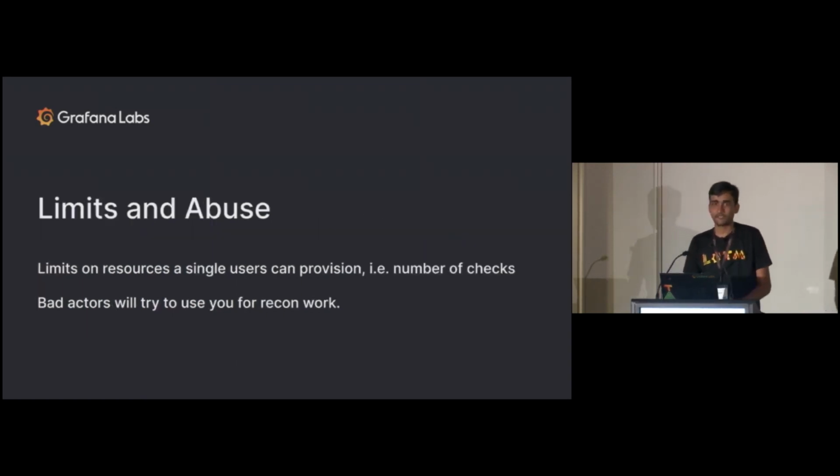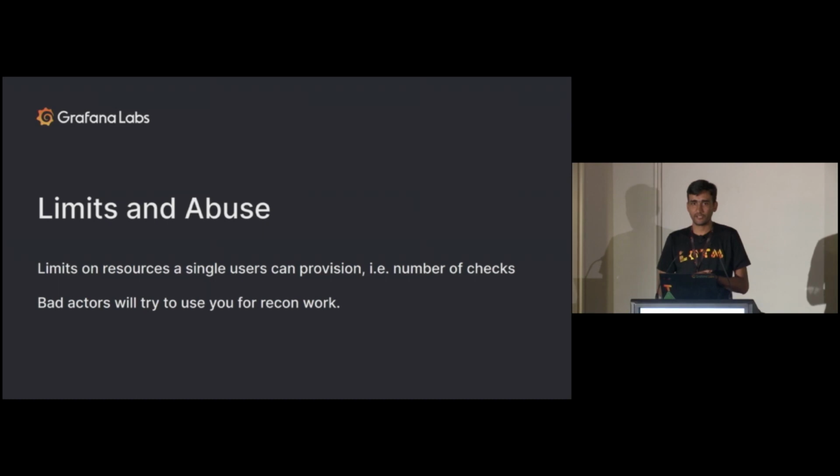Another one is limits and abuse. I was talking about DNS, right? Before we used the public DNS, we used to rely on cloud providers' DNS when we were deployed on VMs. And if you do a lot of DNS queries, the providers will get angry and send you an angry email saying stop whatever you're doing, which is fair from their point of view. But with our product, we can't cache, right? If we cache DNS requests, then we are not actually checking. So that defeats the whole purpose of the product.